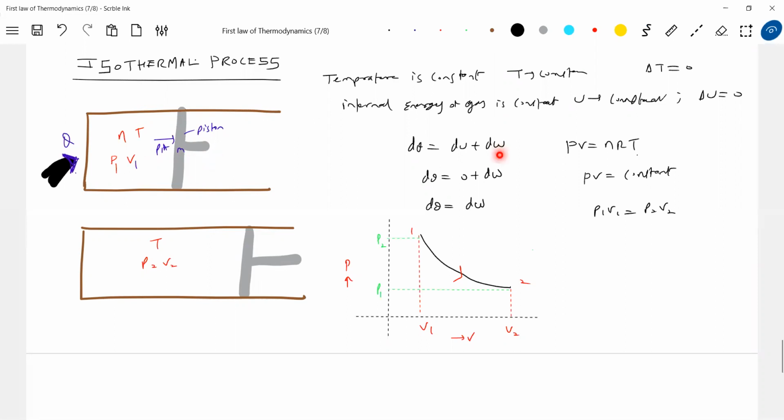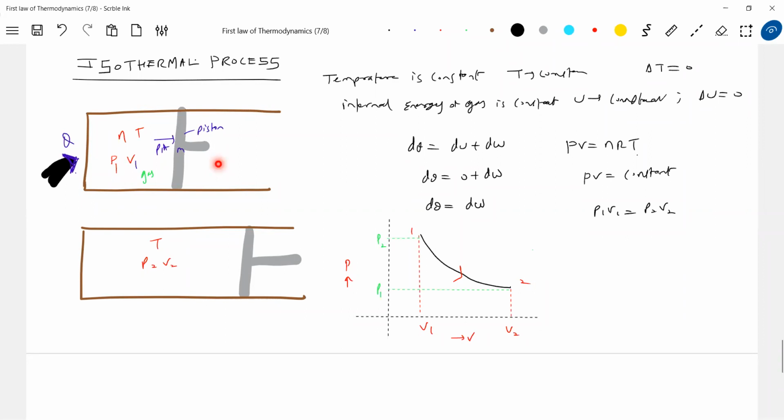What is W here? Mechanical work. I don't know how you study it in chemistry, but here W is the mechanical work done by the gas. And there should be some agent. Who is that agent? The piston. So in an isothermal process, the gas will convert heat into mechanical work. Any amount of heat you supply, it will convert that heat into mechanical work.